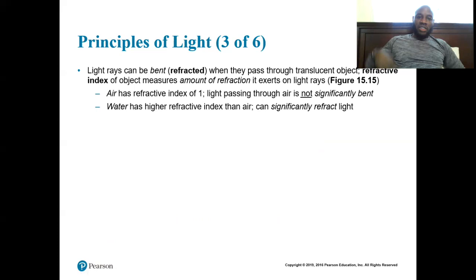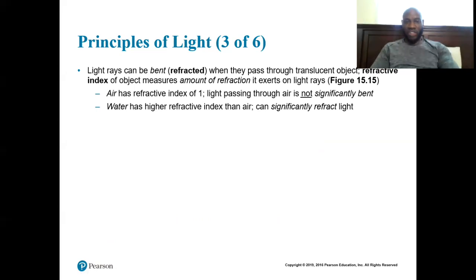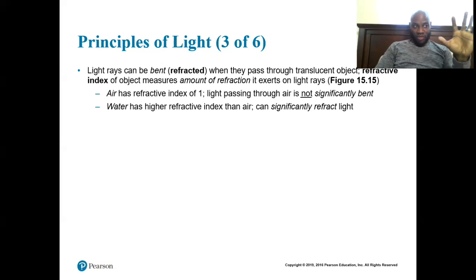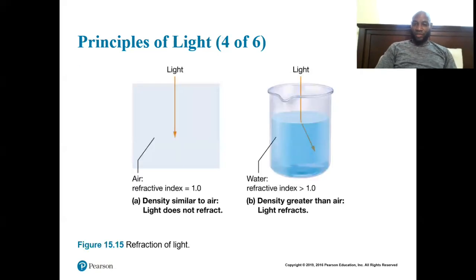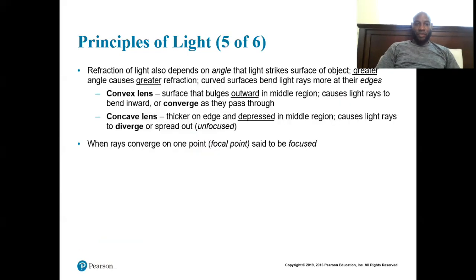Refractive index of an object measures the amount of refraction exerted on light. Air can refract light by an index of 1, so it's not significant. Water definitely refracts light more. If you're seeing something through a glass of water, a lot of times it can alter it significantly because water can refract light.